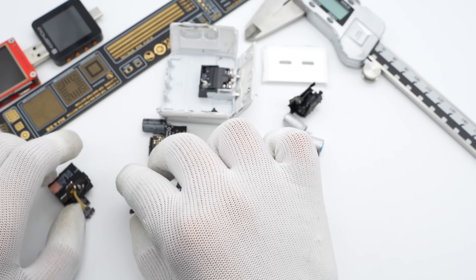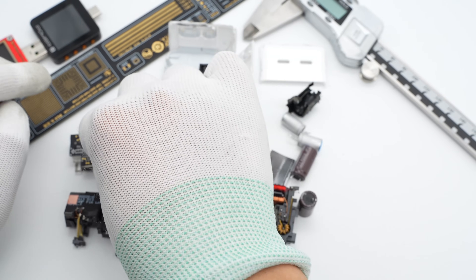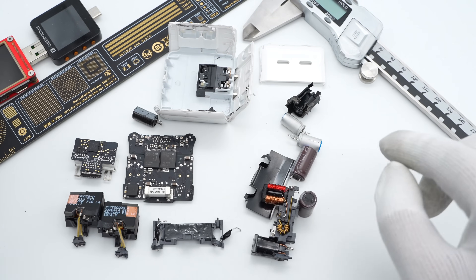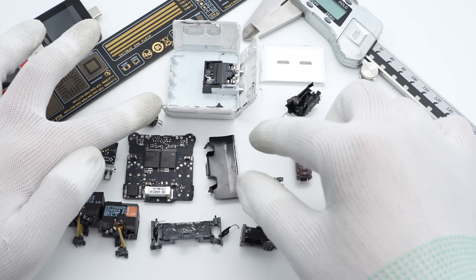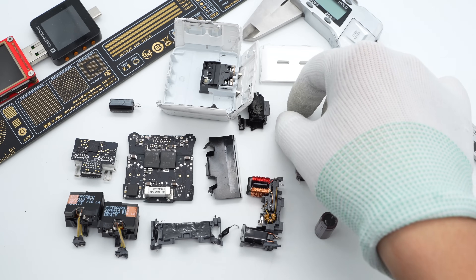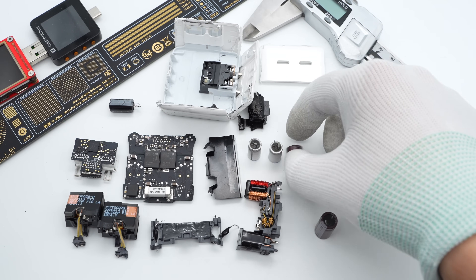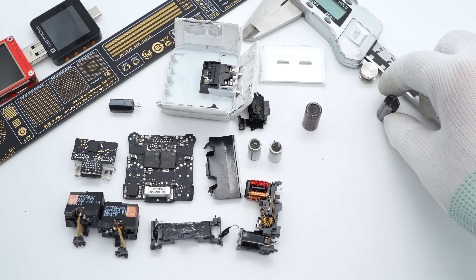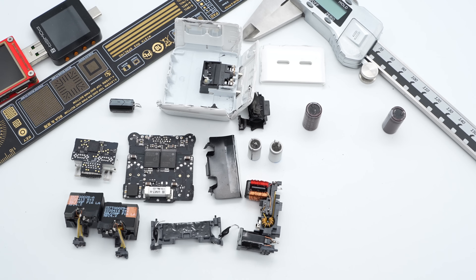That's all the components of this charger. It's completely different from the traditional Apple charger, from the outside to the inside. After taking it apart, we found it adopts a special design to easily replace different prongs in different regions during mass production. It also has two identical switching power supply circuits, so most components on the front and back are symmetrical. When you charge only one device, the two circuits connect in parallel up to 35W; when you charge two devices at once, power is distributed independently according to the devices.